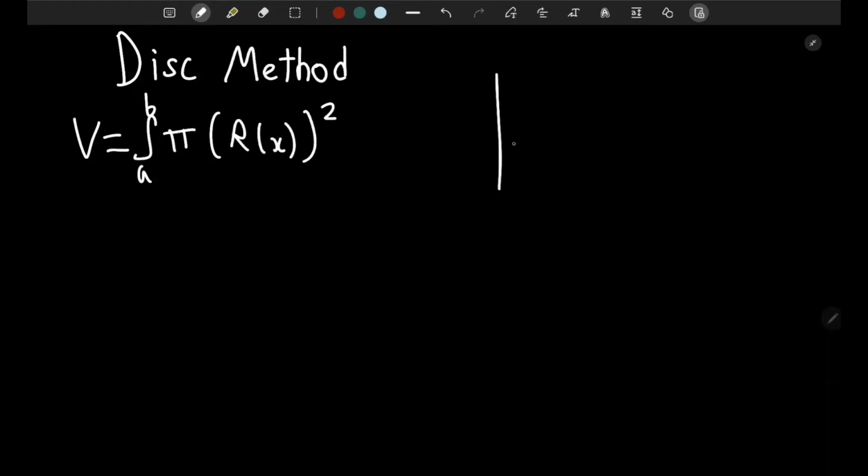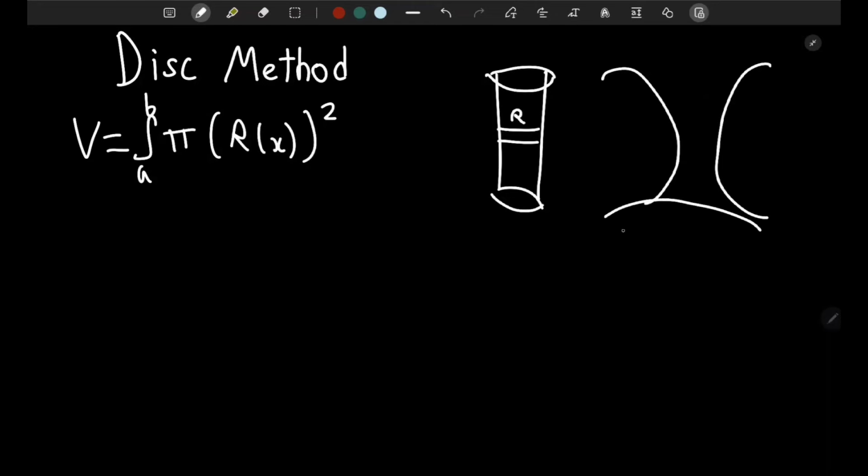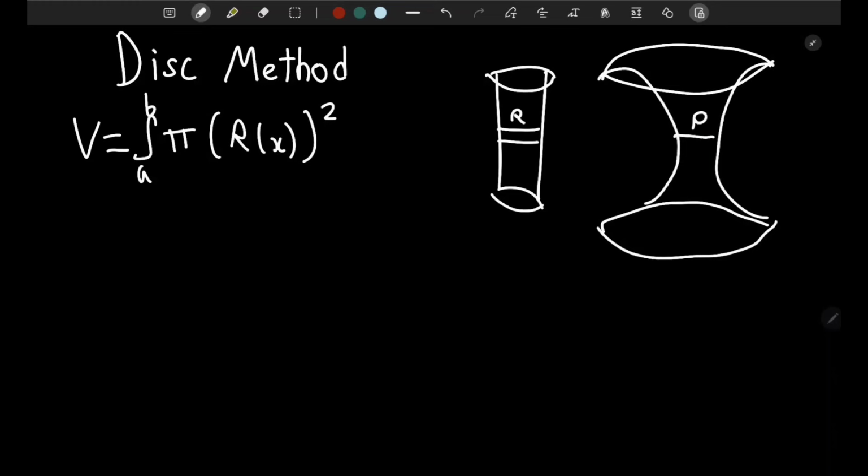So let's imagine that we have a cylinder with a fixed radius. So r here is going to be fixed, right? Now what if we have a cylinder where the radius is changing? I'm sorry about my drawing, it's not the best. I'm trying my best here. This could be a cylinder also, right? And here r is different at each point. So this is longer, this is even longer, and so on. So that is why we write r of x squared.